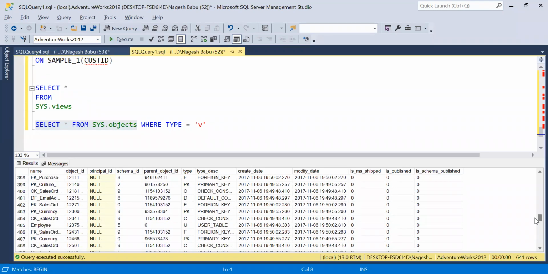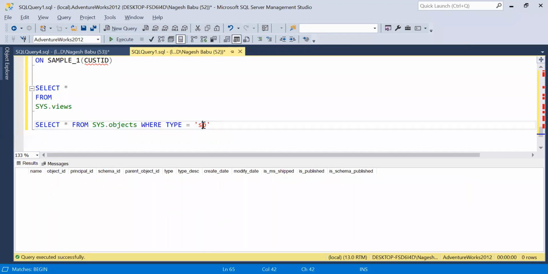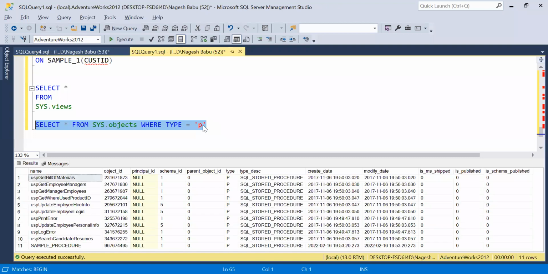So we can just go and see what the object type is for procedures. With that, we can directly get it. I guess it should be SP, if I'm not wrong. Stored procedure, it's not SP. Oh, it's P, the procedure type.